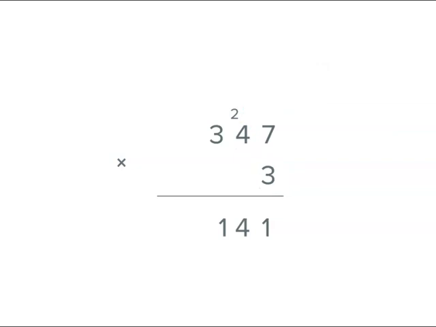Now we can't write 14, so we're going to break that into 10 and 4. 10 of the tens is the same as 1 of the hundreds, so we're going to regroup or trade and leave our 4 in the tens place. Now remember, we multiplied our 3 by the 4 in the tens place, and now what we're going to do is move left again. We multiply the 3 by the number in the hundreds place, just like partitioning. We've got 3 of the hundreds, and we've got 3 times 3 of the hundreds.